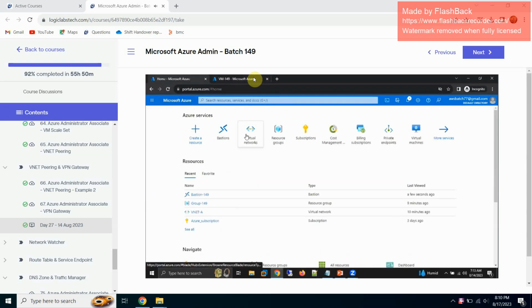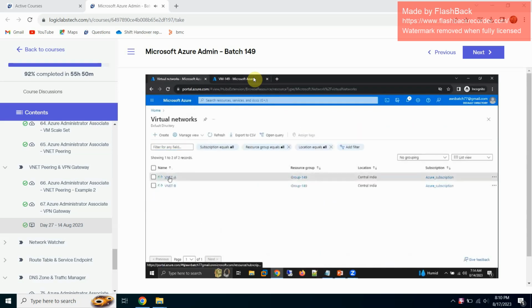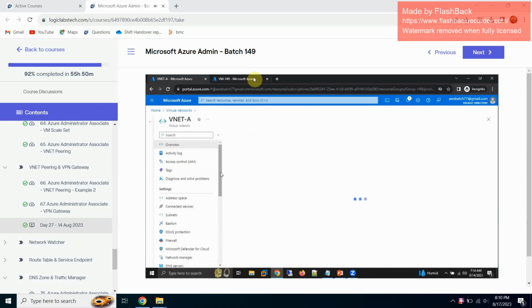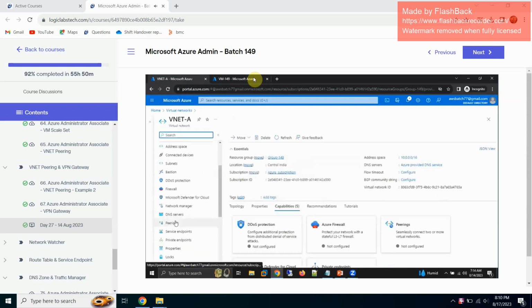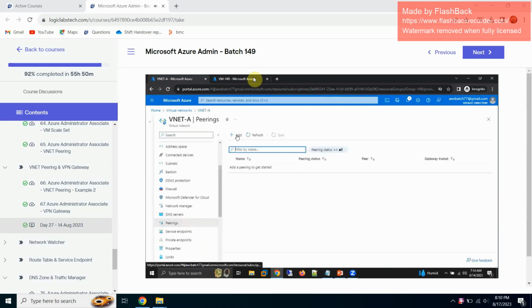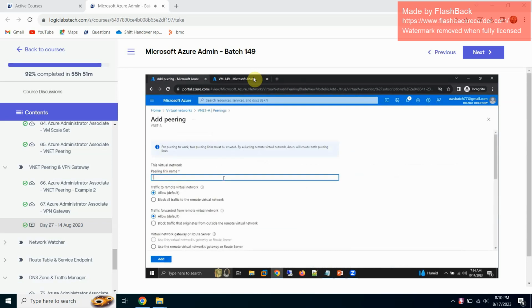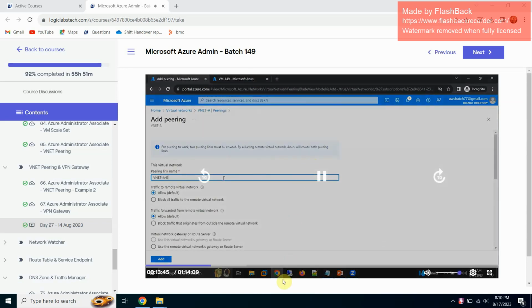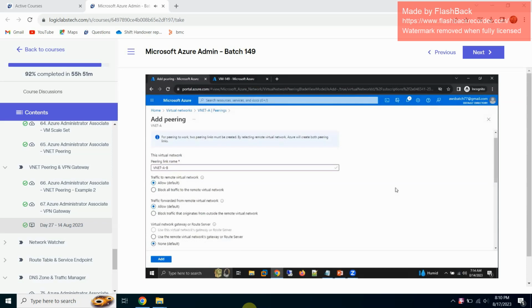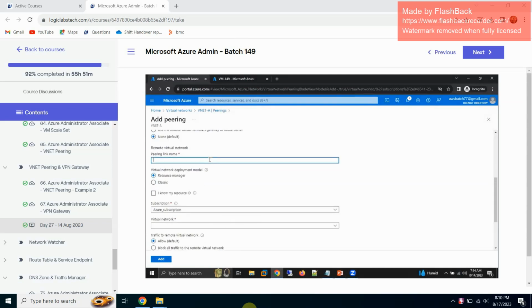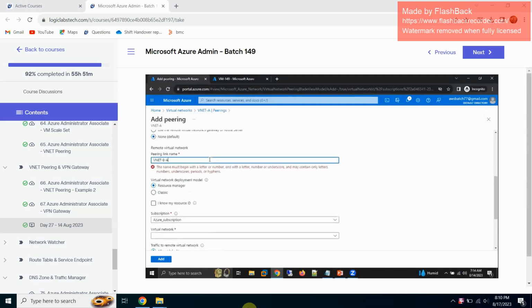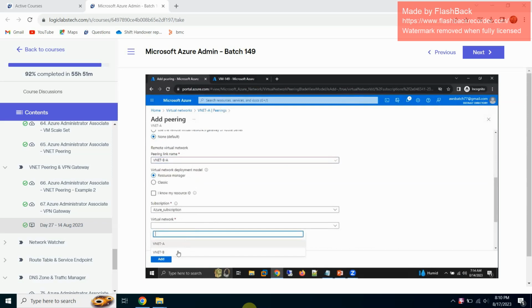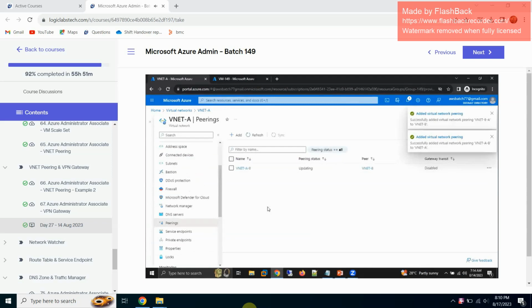So for that, what we need is VNet peering. Just scroll down, go to peering, go to add, give the name, select the virtual network. Connected.